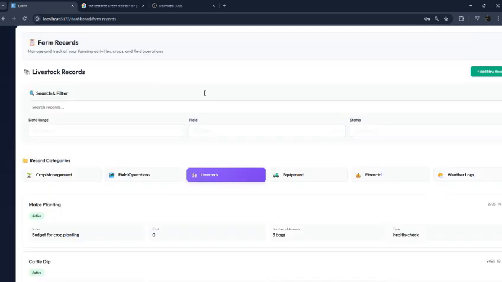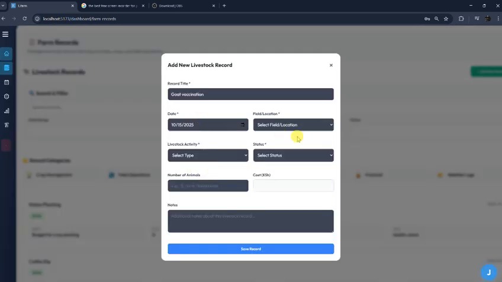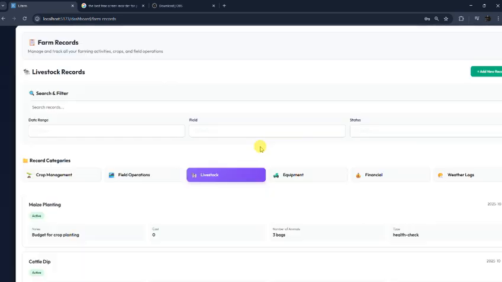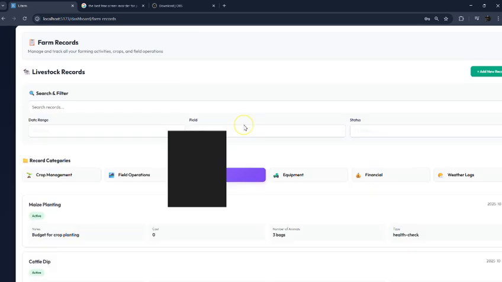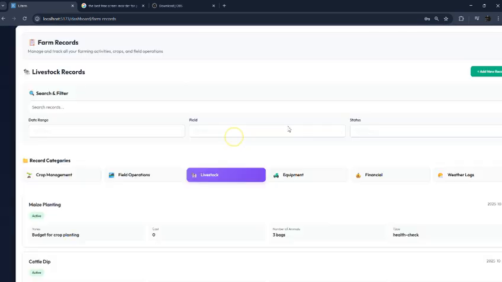Just input that, and you input the date when you want to actually do it. Let's put it on the 15th, which is a week from now. No, let's put it on the 13th because I want to demonstrate something specifically.